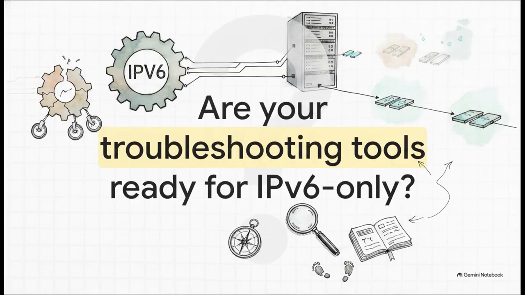Which leaves us with one final thought to chew on. With IPv4 addresses functionally exhausted at this point, it is only a matter of time before the training wheels come off entirely and your infrastructure inevitably goes IPv6 only. When that day comes and a critical service suddenly vanishes into the invisible routing ether, will you be ready to solve the mystery? Take the time to master these tools today.